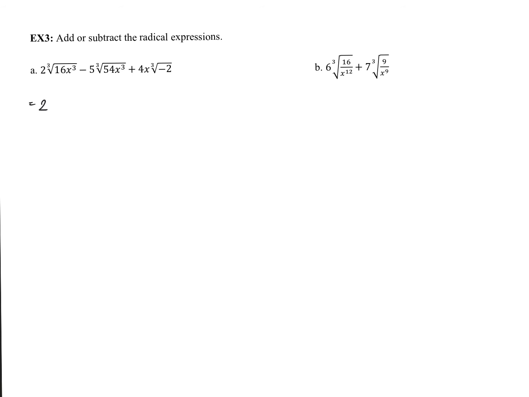So let's take a look. When I'm working to simplify, I always like to create what I call the perfect cube. Those are the items that will be perfect. And then the imperfect. Let's go ahead and write out that 16x cubed on the side. I want to try to split this into perfect cube values. Is 16 a perfect cube? It's not. 16 is 2 times 8. 8 is 2 times 4. And 4 is 2 times 2. Is there a perfect cube in there?